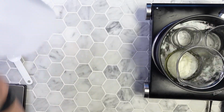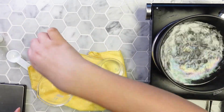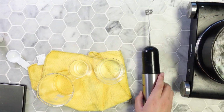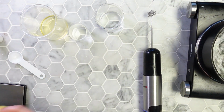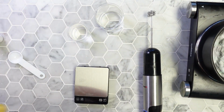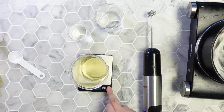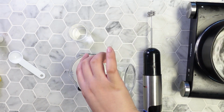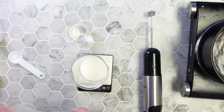Alright, I am back. It's been about 23 minutes. The first thing I'm going to do is take all three of the beakers out of the hot water bath, and I'm just going to dry off the bottoms, and then I will take my heated oil phase and put it on my little scale, and then tare it out. Then I'm going to pour the beaker with the water and the glycerin into the oil so that I can measure how much water was lost from evaporation.